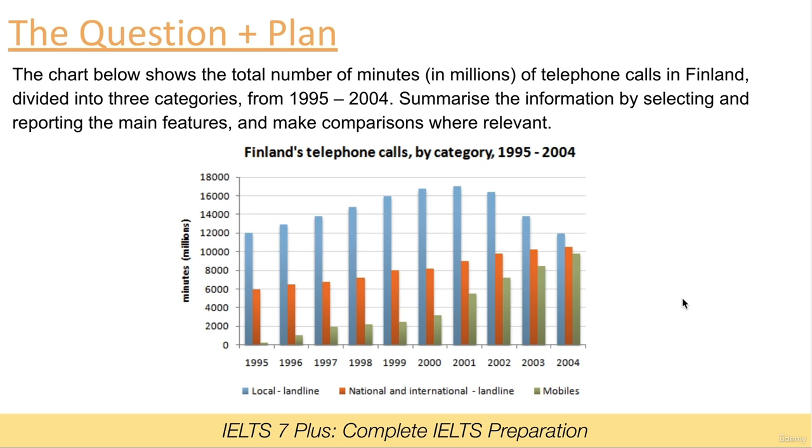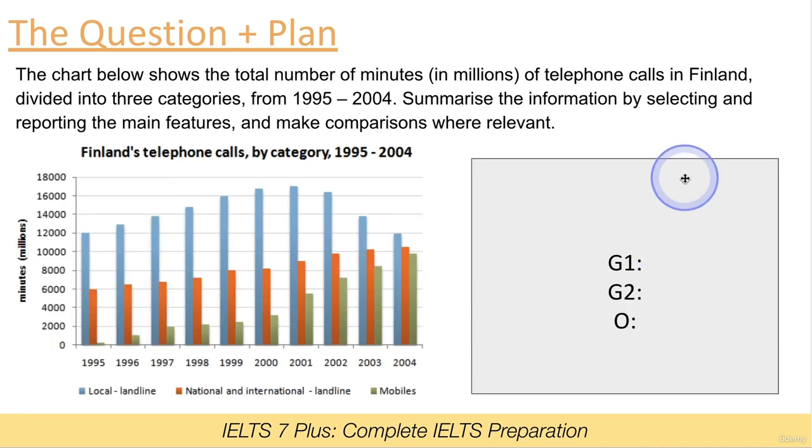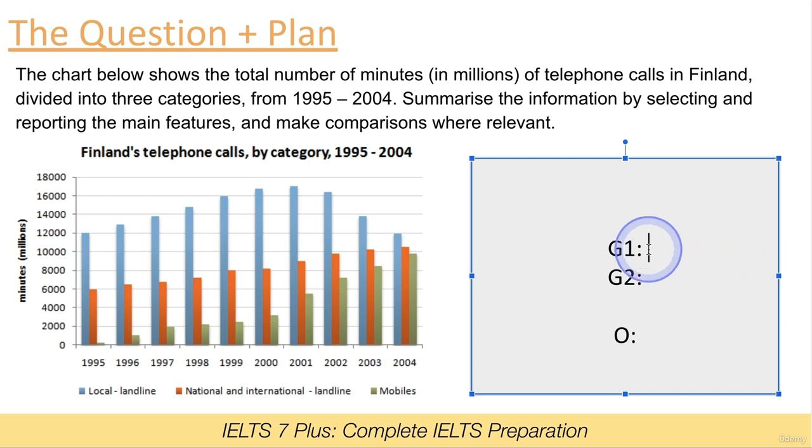Yeah, I'd say they're increasing, particularly mobiles. Look at that very sharp increase there. And of course, we can talk about how there was an initial increase with the local landlines, and then it falls down. So we'll talk about that. Okay, let's go to our plan. And the plan is so important to help you stay on track in the exam. When time pressures and nerves might take over, it's really useful to have something to refer to.